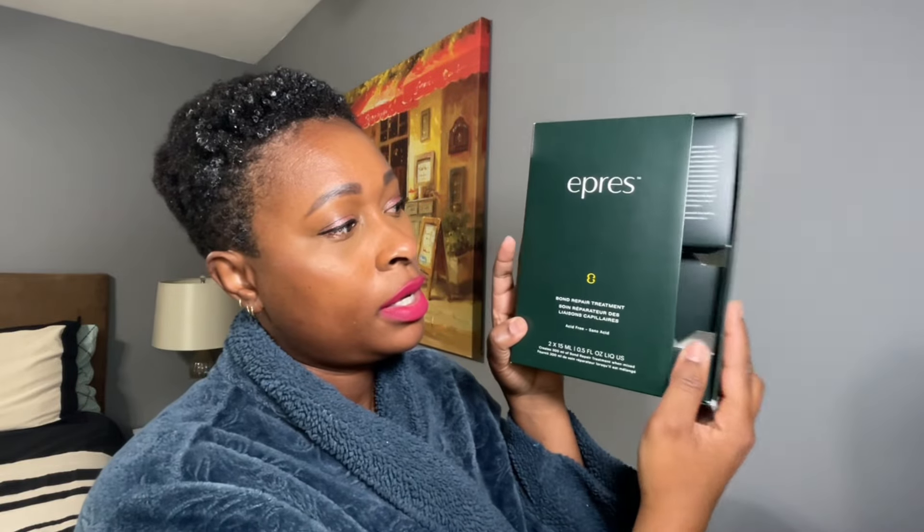The only thing I don't love about it is the storage — you can only store it for two months, which is a bit different. But overall so far I love the product. I didn't really style my hair today; I'm just using a leave-in, and that's it. I'll be washing my hair again tomorrow. My hair is so short I can wash it every day — it's very tempting. It's just so easy and quick getting my entire head of hair done. I really do like the product. This is the box it comes in, and the vials come in a little box inside.